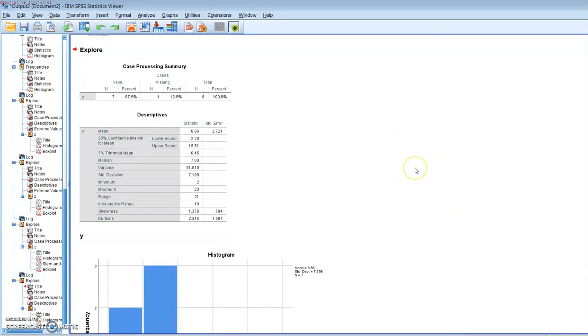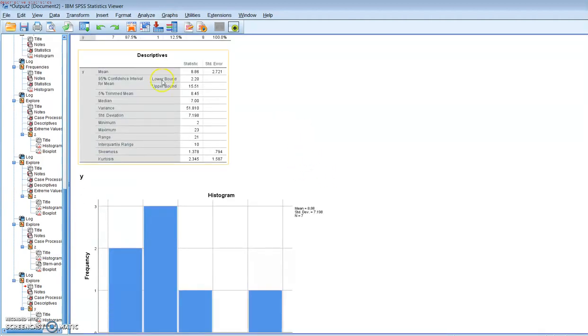Okay, so that was what comes up as the output. You can see on the top, Explore shows what function we have used. This is the variable y, and there are 7 data values being processed. And we have the mean, which is 8.86, and the median here is 7.0. Variance is 51.81.